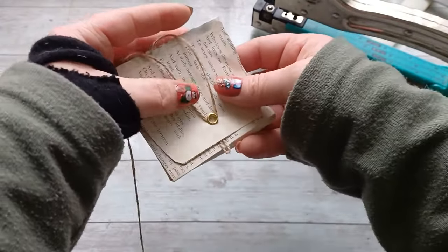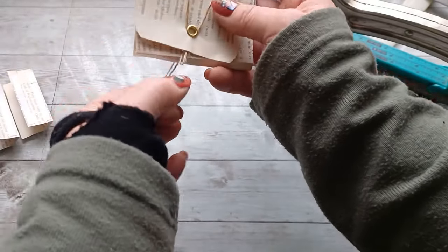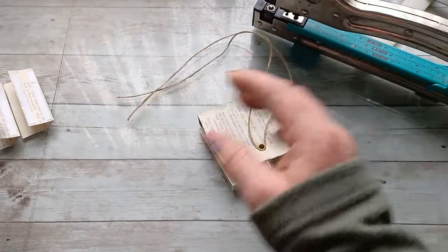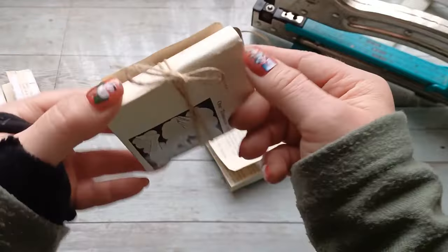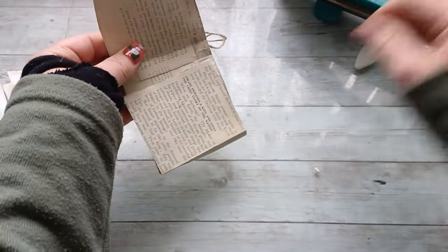Once this is closed, I can wrap the string around, slide it through this loop, and make a bow like here. Here you can see that loop, and I make a bow here. I will show you soon. Now I can open it.